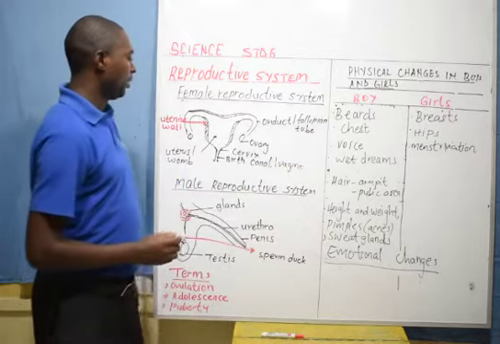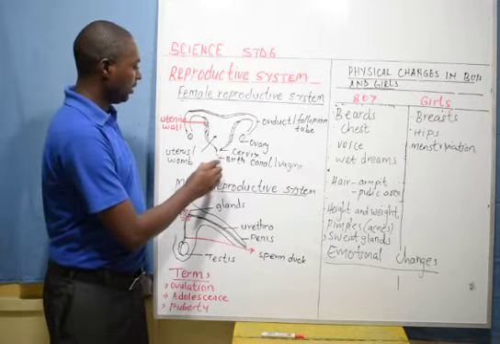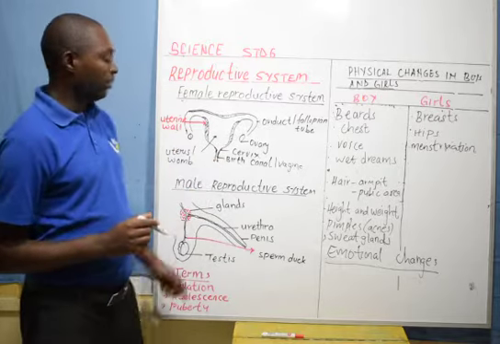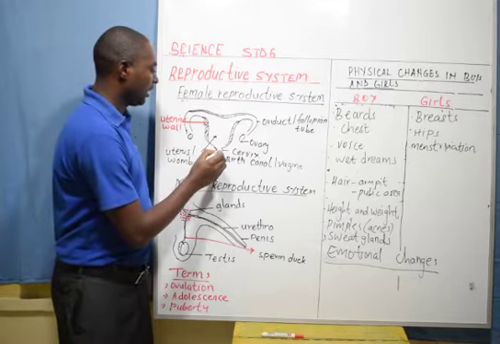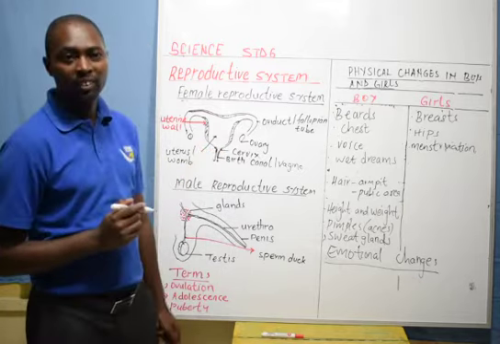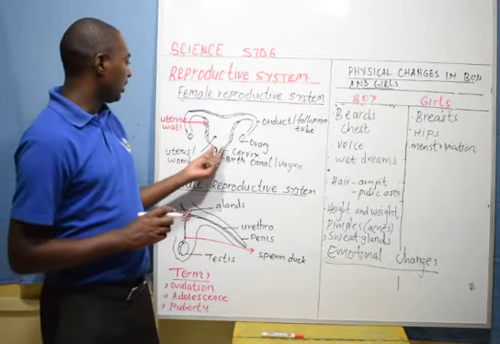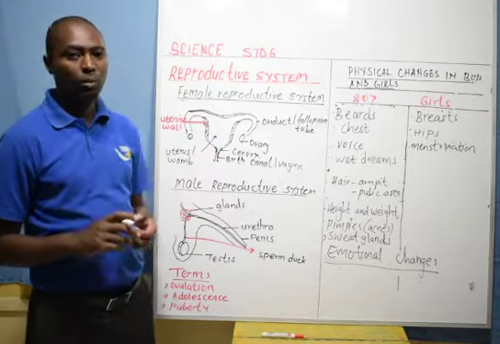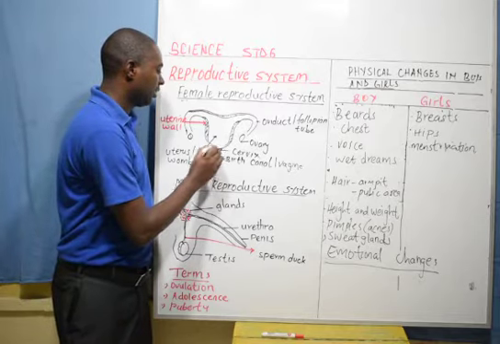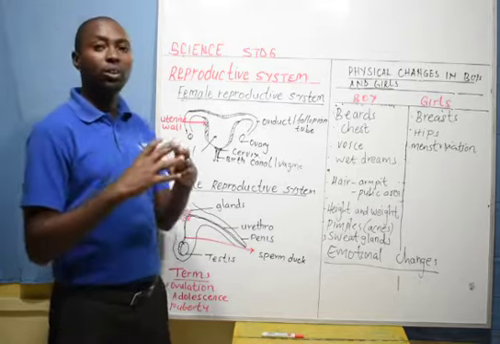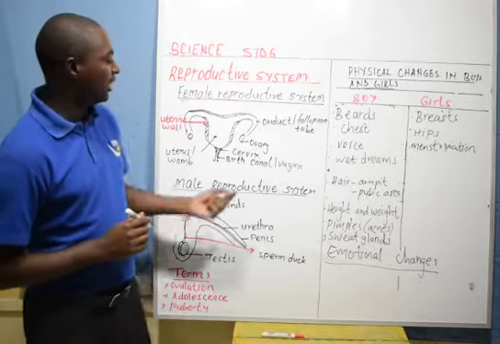This is where the sperms are deposited. It is the path through which a child passes during birth. We also have the cervix here. The cervix is a ring of muscles that closes the womb for 9 months. Anytime the woman is pregnant, this part closes completely for 9 months. The muscles that close the womb or hold that baby or fetus for those 9 months is the cervix.